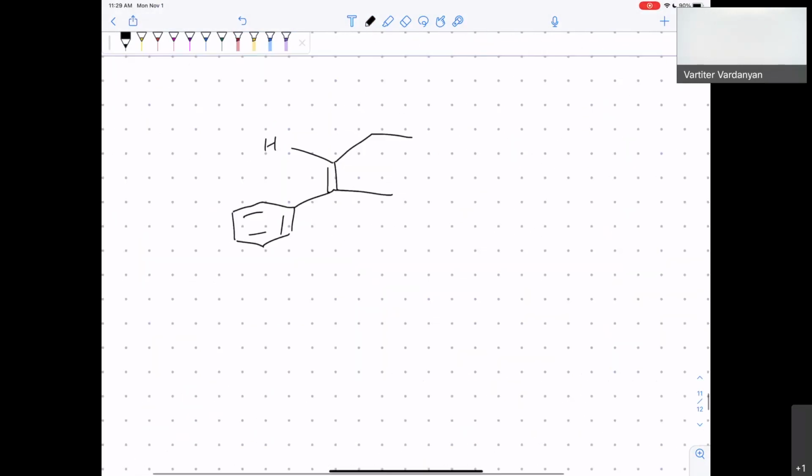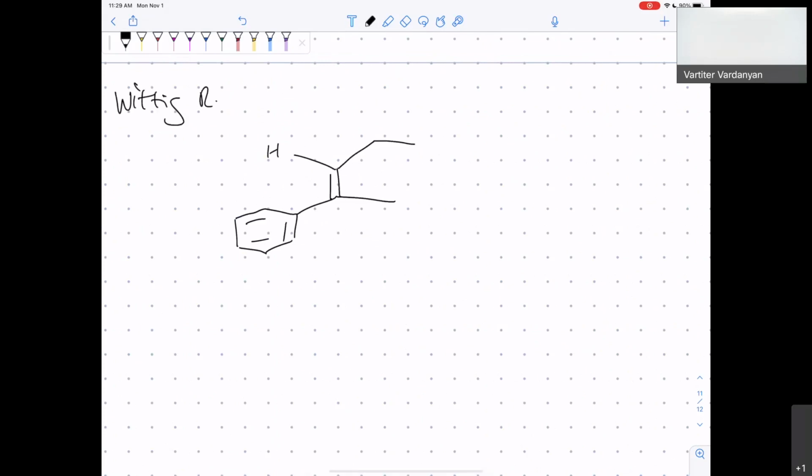Yes, so this is going to be Wittig retrosynthesis. If all he gives you is something like this, and he says, what reagents could we use to make this product? He's not specifying which side was the phosphorus and which side was the oxygen. So essentially what you do is you go to the double bonds. You know that the double bond is going to be split this way because, again, you can't break apart those carbons and mix and match them. You can only match it this way.